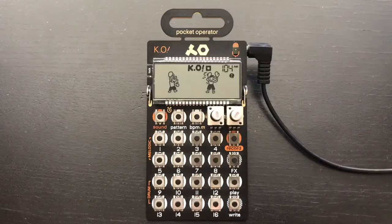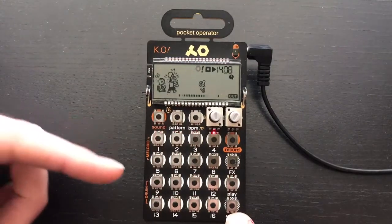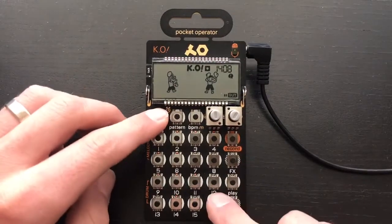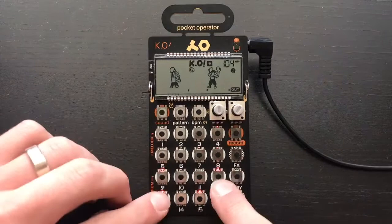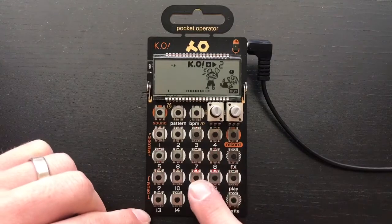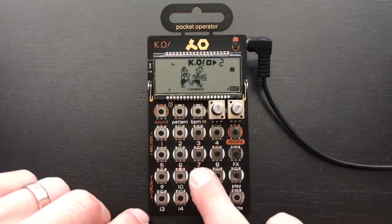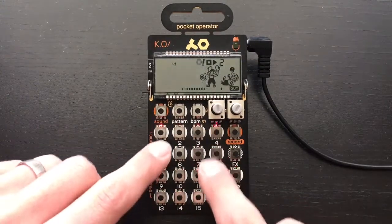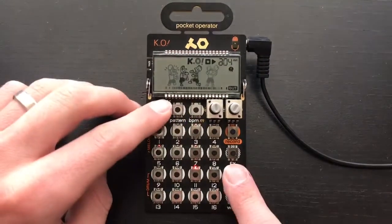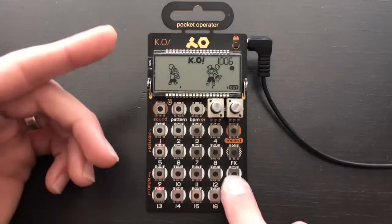Now let's check out the verse. You can hear this has a pretty positive feel — a little more energy than the intro, and then it builds up into the chorus. The chords are pretty much the exact same, nothing too special there. But then the melody comes in — it's pretty spacious. Putting reverb on samples you recorded to the PO-33 can help it have a longer tail and sound good. This verse is actually made up of three patterns, not two, so there's a little alternating going on so the pattern doesn't get stale as it loops.